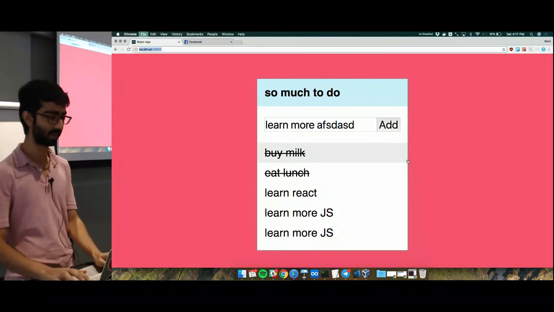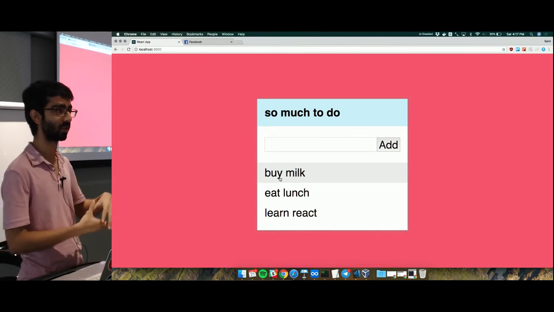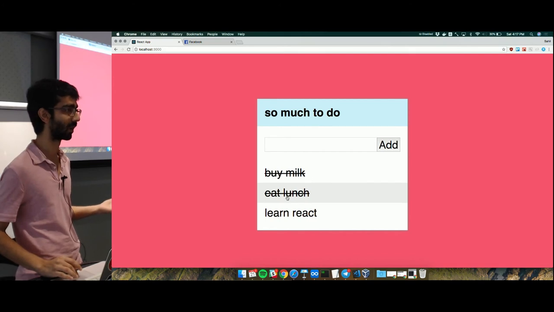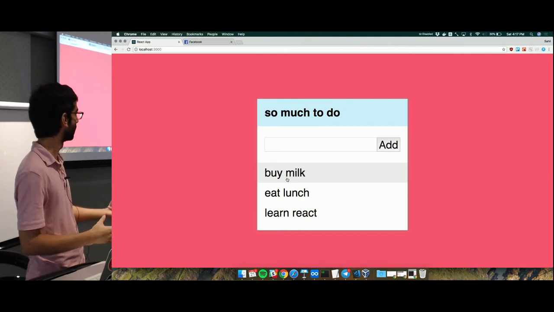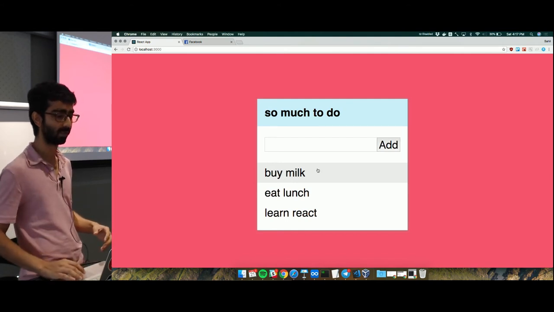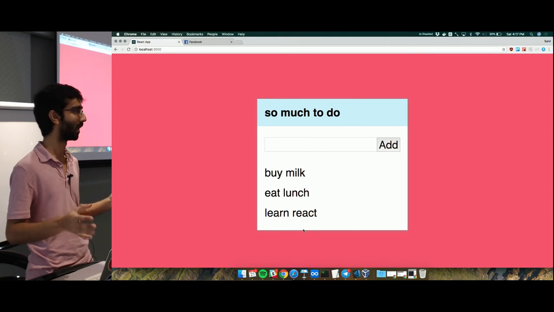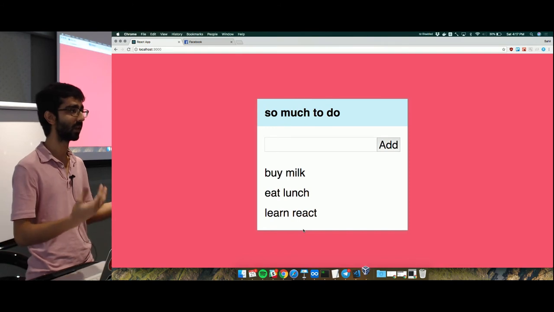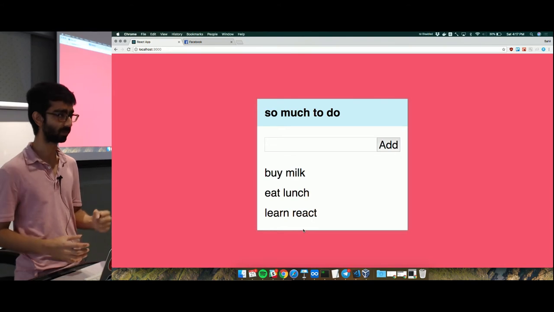The website we'll be creating today is a lot simpler. Depending on how you want to think about it, you can think about it as just one big component. It's basically a to-do list where you can add to-dos or mark them as done. If you want to get a bit more granular, you can also think of it as maybe two or three separate components. One could be the component that just adds the to-dos. Another could be the component that just displays the to-dos, right? So there's no right or wrong way of dividing up this stuff. Generally, the idea is, again, as we saw with JavaScript, as we see things that are getting more repetitive, we try to break them down into smaller reusable parts.